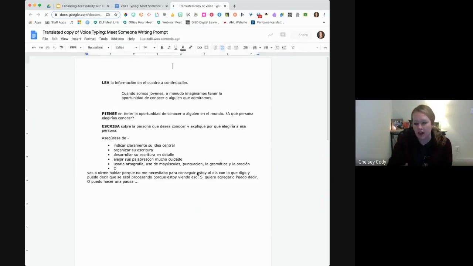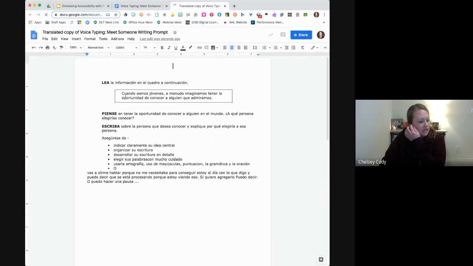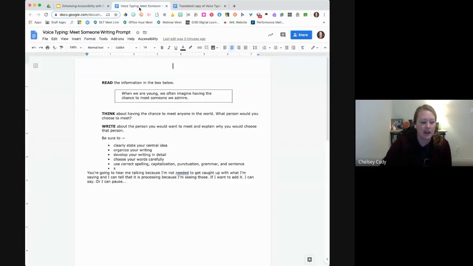And then here I've got my Spanish version, and you see that it is the same formatting. I've got my box. Down here is where I did that voice typing. I can check it, see what needs to be done, and then I could use that with my students if necessary, or my student could translate what they are doing as well. This copy is located in the same folder wherever I had the original document. So it says translated copy, and then I have my other copy of the document.